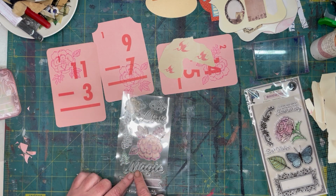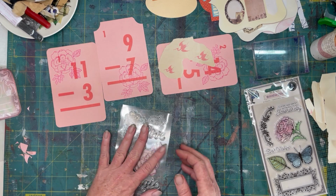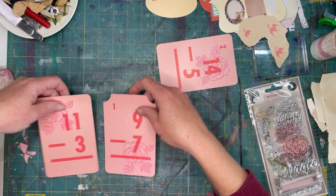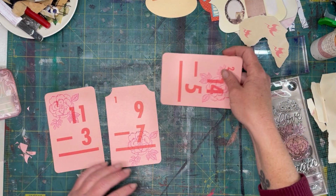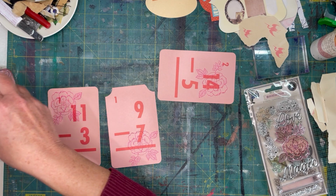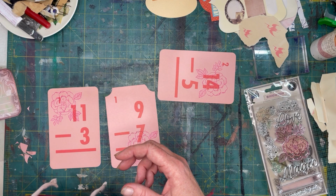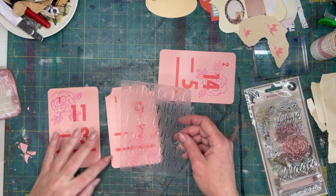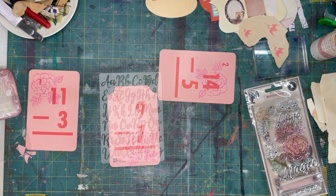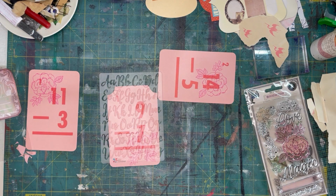All right, I like magic. We'll be using that. So let's see. Let's do something else. Add another layer of some kind of texture here. I'm thinking I have a stencil. Do I have a stencil easily accessible? I do. Let's use this one just for some added interest. We're going to add some stenciling with, what do I have here? I have old paper and antique linen.